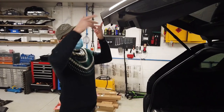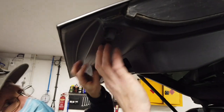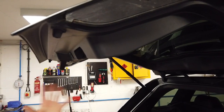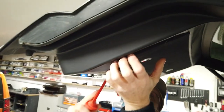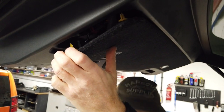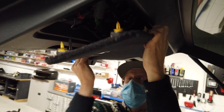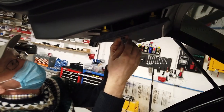The tailgate on the Range Rover L494 is quite interesting because most of it is all one piece — this isn't trim panels, this is all actually part of the plastic structure of the tailgate. The only panel we can remove is this lovely fluffy carpeted panel here. We have to be careful because there'll be some wires connecting these, so let me see if we can just pull this panel slowly.